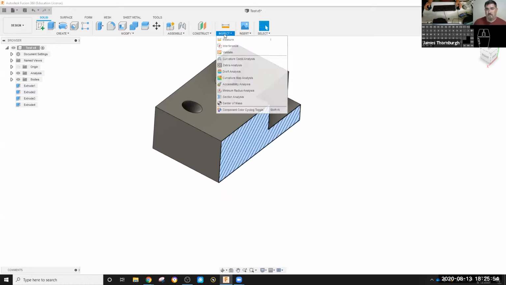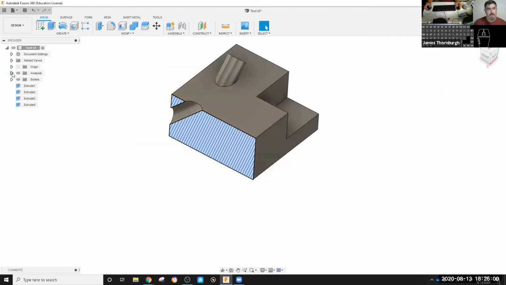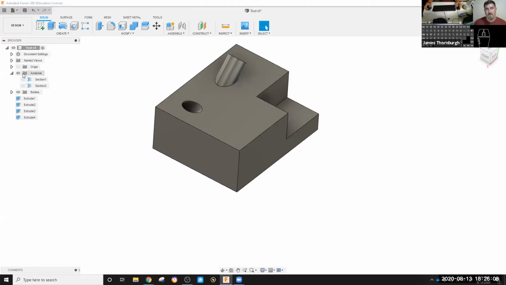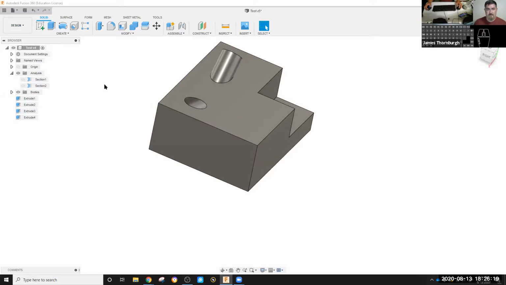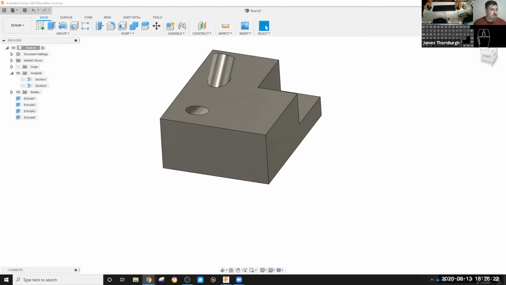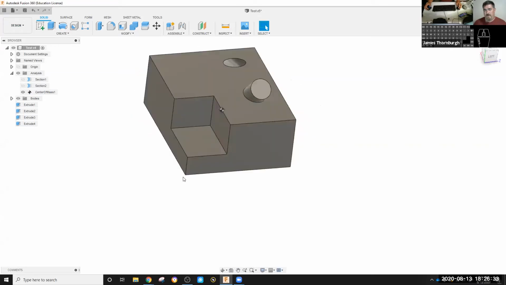I can also create more than one section analysis. I can pick here, go that way. And now I can expand that. And only one can be active at a time. I can switch between them, or I can just turn it off and leave the whole folder on, so that if I make another one in the future, it'll be on. But I can always come back and say, oh, that's what I want to look at. Maybe I want to look at how something's fitting in there or something like that. There's also the center of mass tool. So if I pick the object, it's going to put a little marker in there at the center of mass.